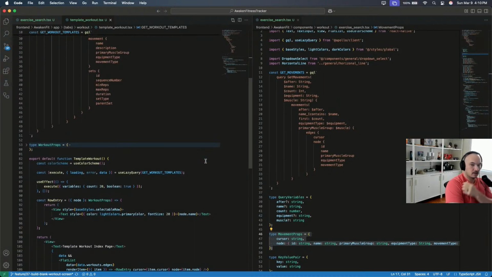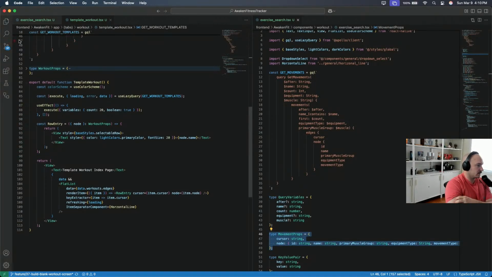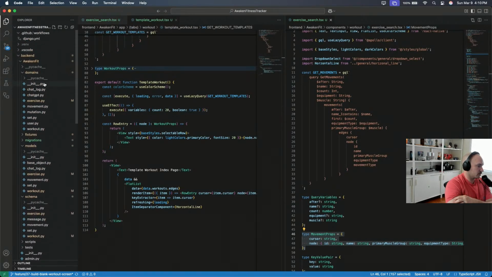That is the one thing that I have an issue with, being able to see what the query is before it actually gets sent out. I wish there was an easier way to look at that.